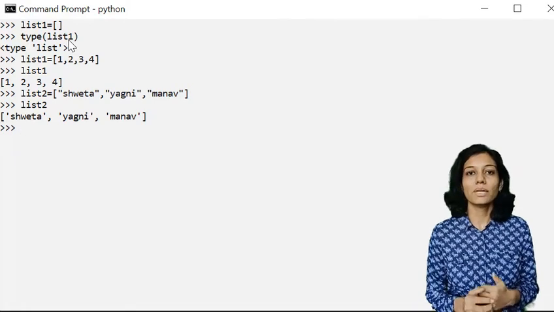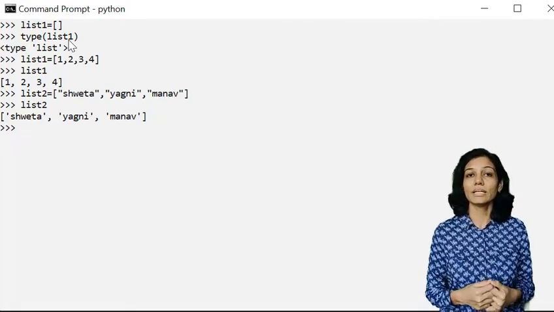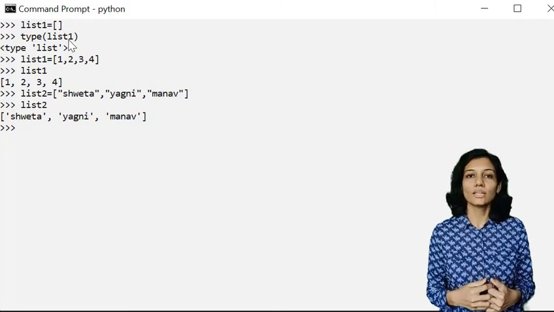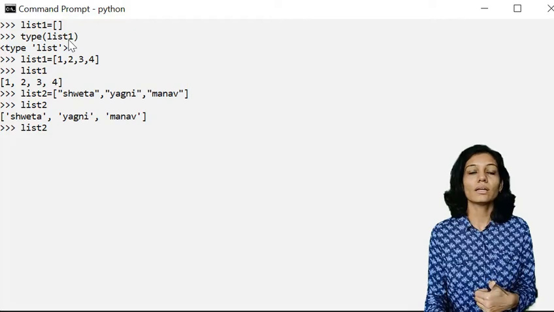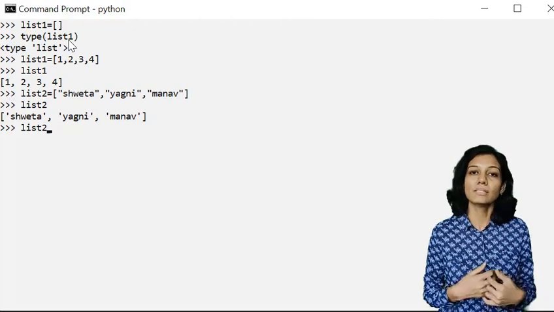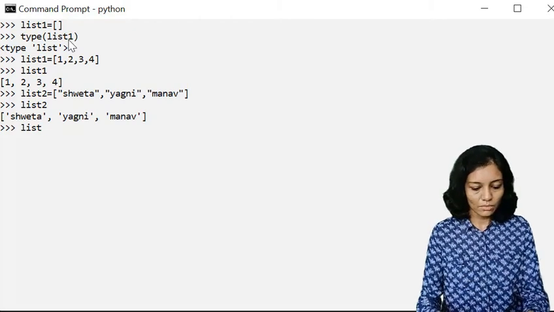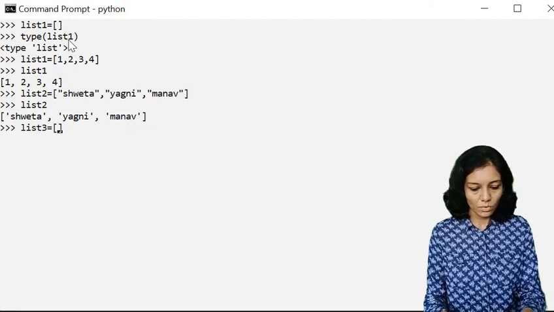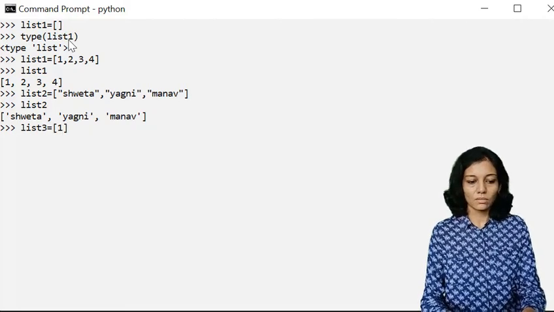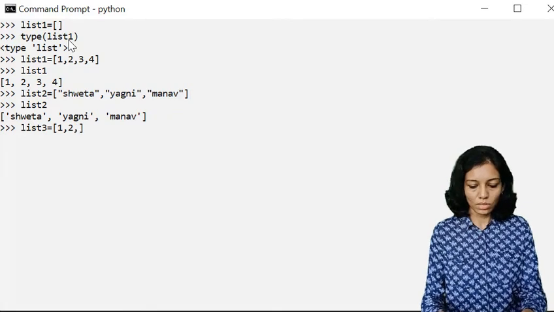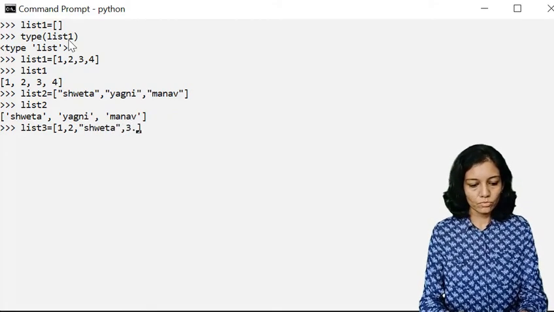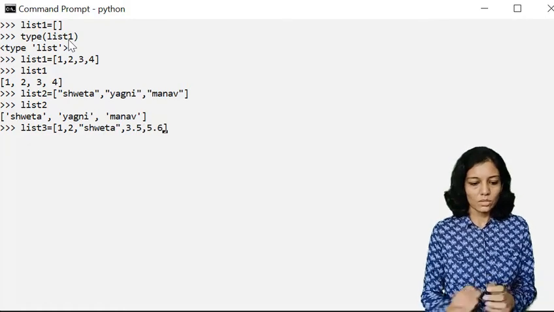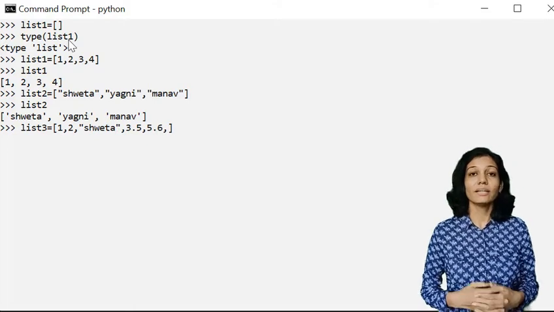Now, can I have a mixed data type list? Yes, it is valid in the case of a list, but not in the case of an array. So this is the main difference between list and array, where a list can consist of mixed types of data. So I'll have list3, consisting of 1 integer, 1 more integer, a string, 2 float values, and it can have another list as well.